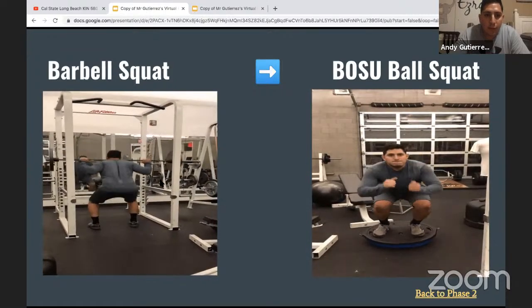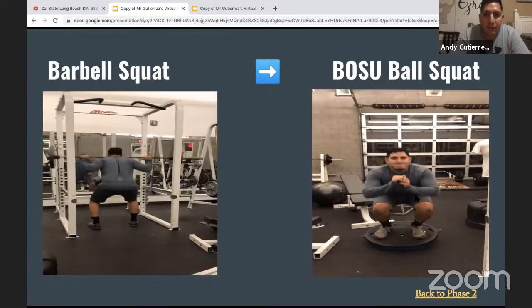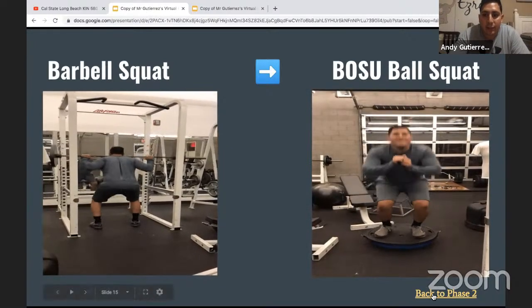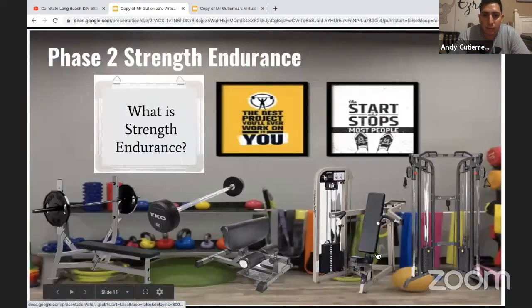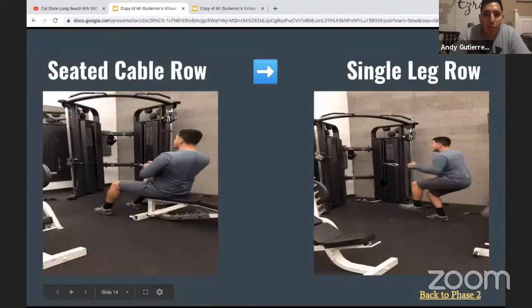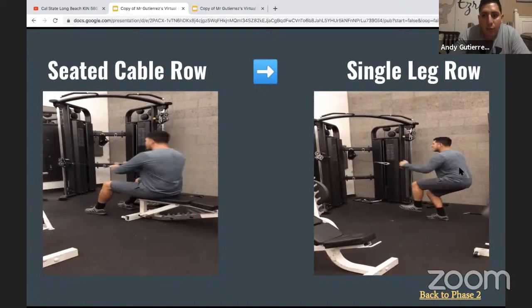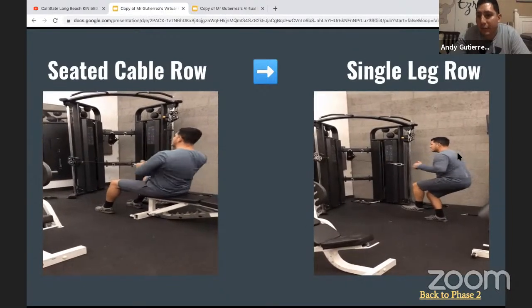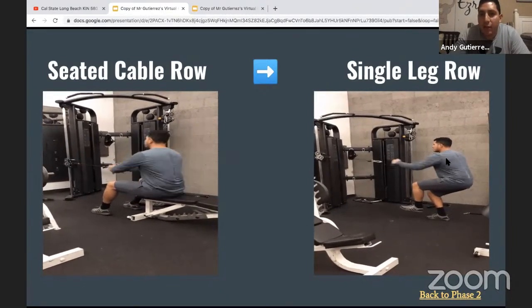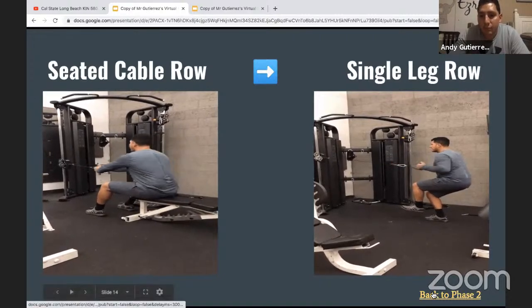Once again, you do a strength training exercise followed by a stabilization exercise in phase 2. Let me just show you one more for this one, a seated cable row. And then you still work out your rhomboids and trapezius in a more unstable environment with a single leg row.